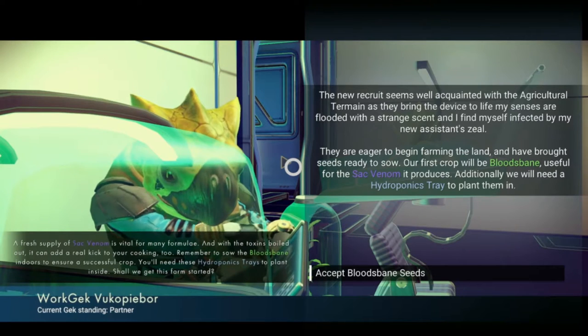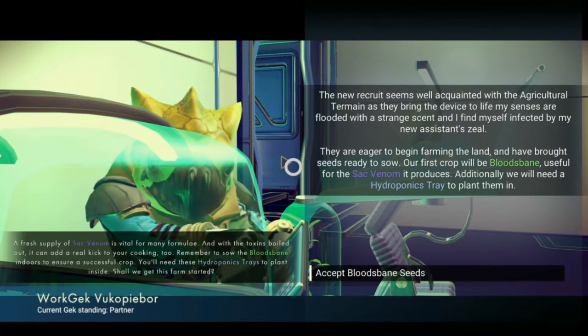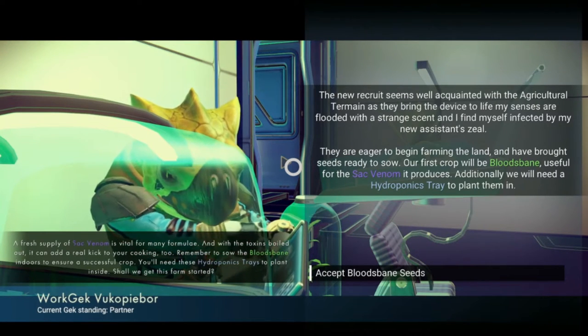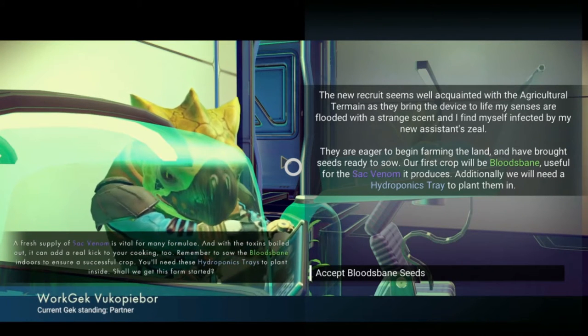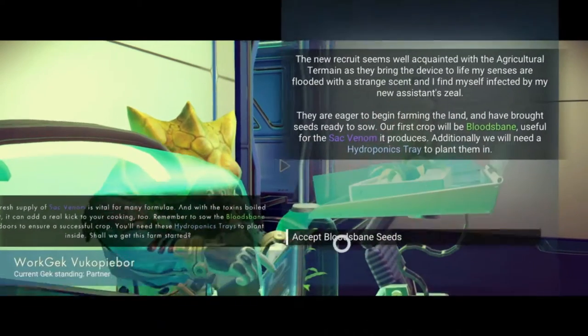Cool. So this could serve two purposes. The new recruit seems all acquainted with the agricultural terminal? As they bring the device to life, my senses are flooded with a strange scent and I find myself infected by my new assistant's zeal. They are eager to begin farming the land and have brought seeds ready to sow. Our first crop will be blood's bane, useful for the sac venom it produces. Additionally, we will need a hydroponics tray to plant them.